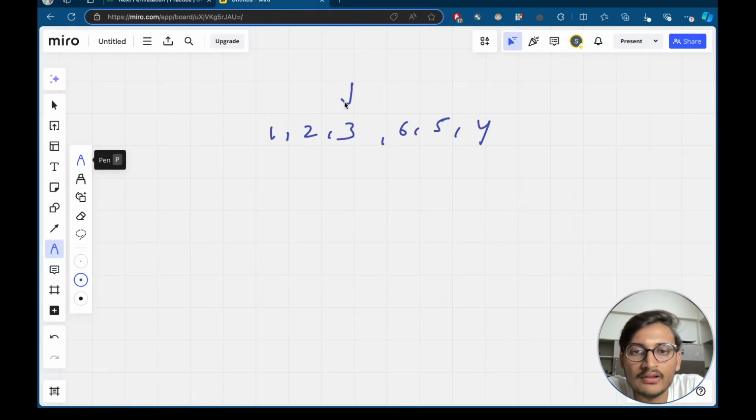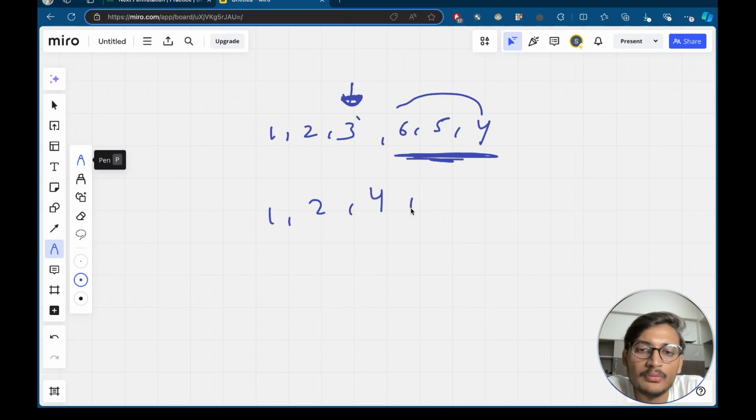So we have found 3, and I have told why we found 3. After finding 3, we have to find the element in the remaining array which is just greater than 3, which is 4. So we will swap these two. Here 4 will come, and here 6, 5 and 3. Now these two elements are already greater than 3, and this 5 is already smaller than 6, so this part of the array is sorted.